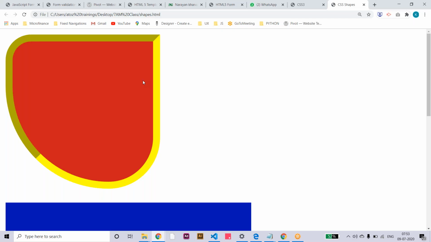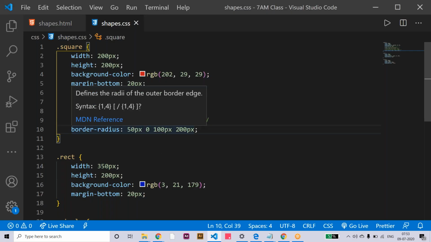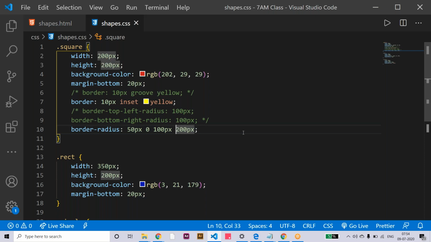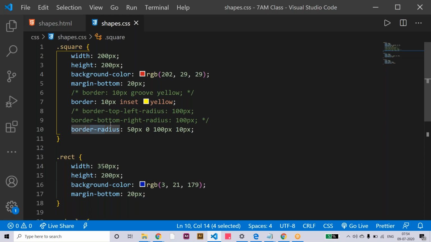At the same time, we can create custom shapes, different from the circle, square and rectangle. Like this, we can use the border radius in one object.